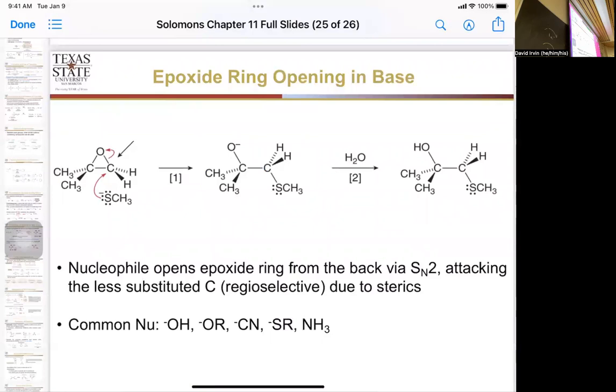Now, why do I bring up the nitrogen? Okay, so the most common way that you have used epoxy is squeezing a little tube with 2 little gels in it, right? And if you squeeze it out, the one that's clearer is the one with the epoxy in it. And the one that's yellower is the one with the amine curing agent. Okay, so one's going to actually smell kind of good. It's going to smell kind of like a nail salon. And then the other one is going to smell stinky, like bad fish. Okay, that's the one with the amine. And so the amine is going to act as a good nucleophile and attack this and open it up.